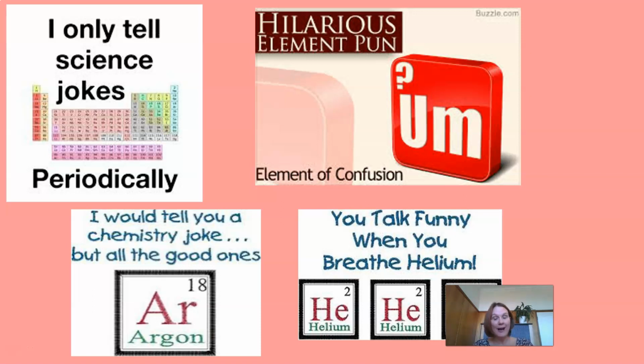Okay, so I only tell science jokes periodically. Funny. There's an hilarious element pun. It's the element of confusion. There you go. Those are all the elements that end in like potassium. Okay. It's just a quirky little joke. And then I would tell you a chemistry joke, but all the good ones are gone. Argon is number 18 in the periodic table, and it's an element called argon. You talk funny when you breathe helium. Helium is number 2 in the periodic table.